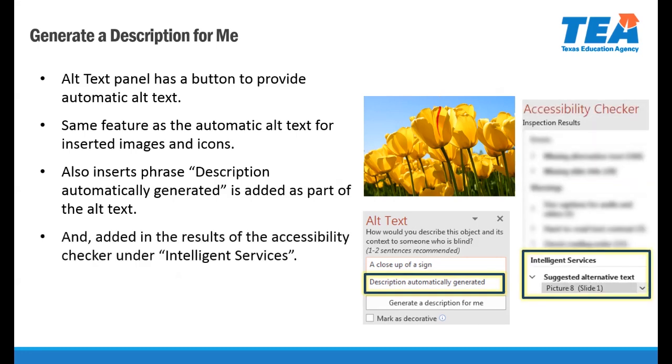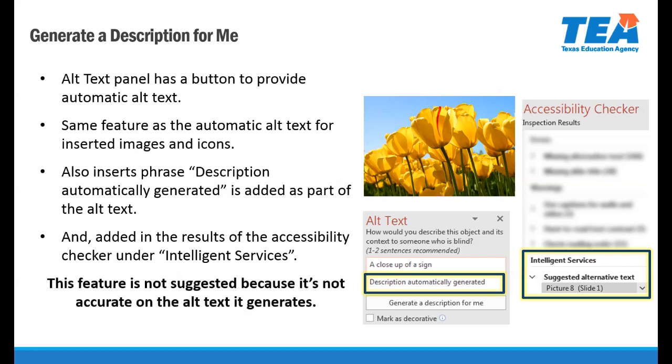And the image will also show up in Intelligent Services of the Accessibility Checker. The automatic alt text Microsoft generates for images is not suggested because it's not accurate and will need your review all the time it's used.